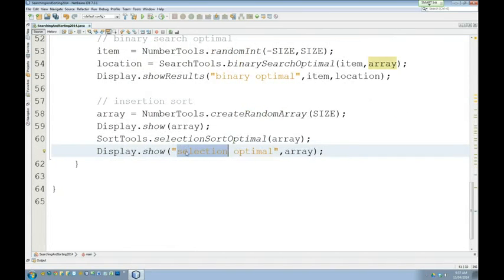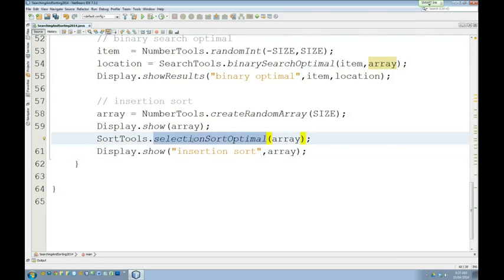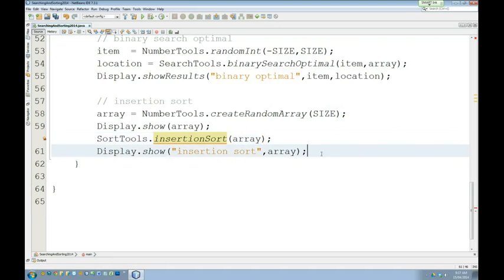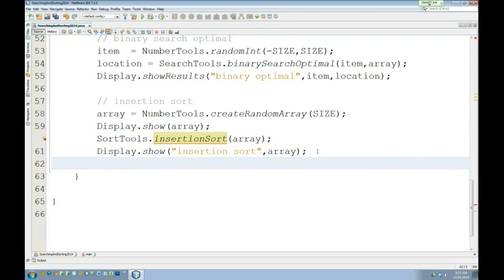And this time I'm going to be doing the insertion sort algorithm, and that's the name of the method I'm going to make, called insertionSort. Okay, so this is another algorithm we're going to put into our SortTools class.